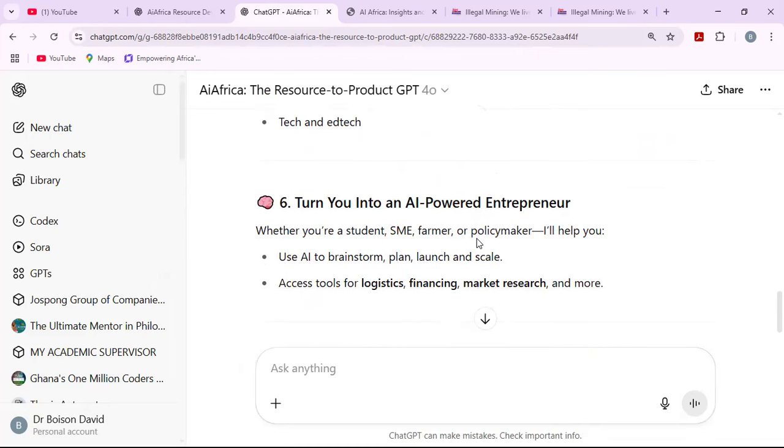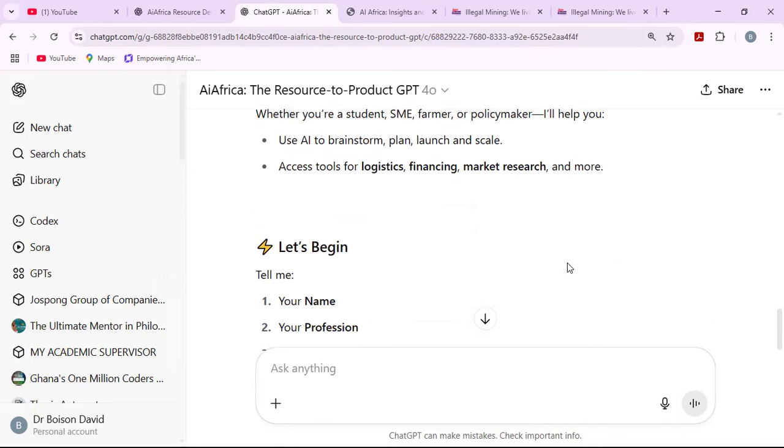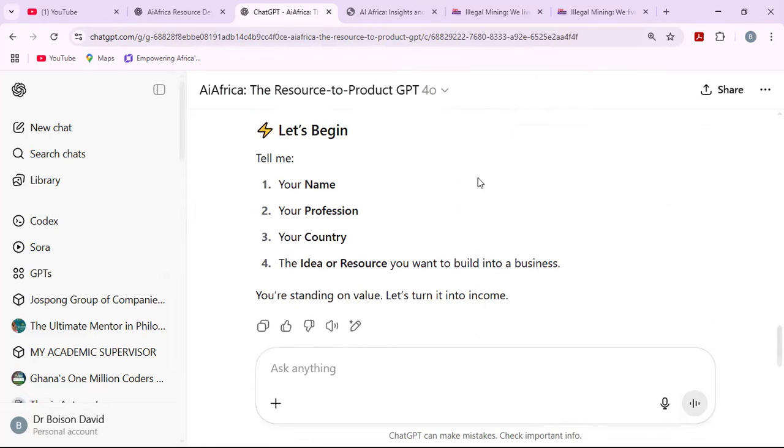Okay, turn you into an AI-powered entrepreneur. Whether you are a student, SME, farmer, or policymaker, I will help you use AI to brainstorm, plan, launch, and scale. Access tools for logistics, financing, market research, and more. Let's begin. Then it says your name.